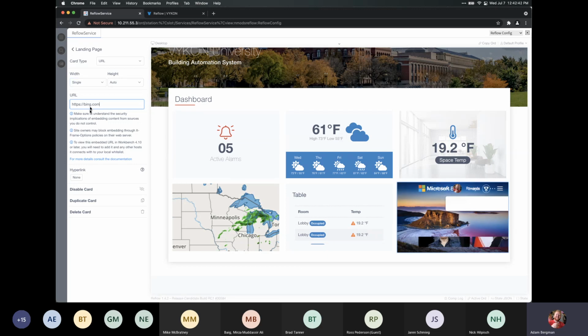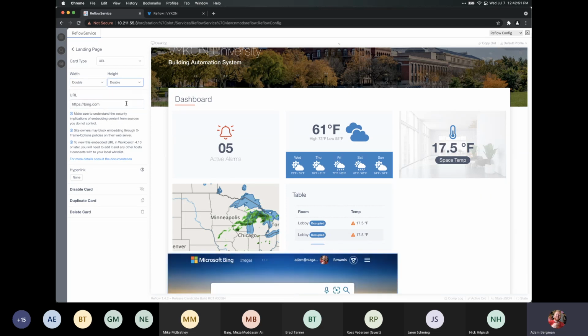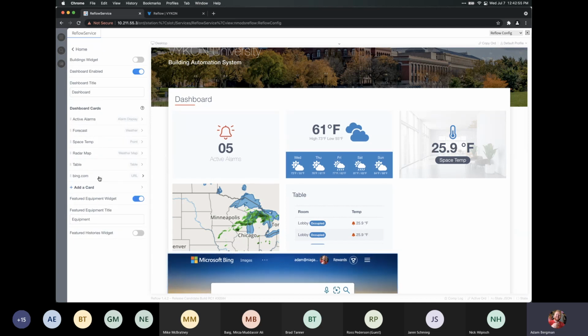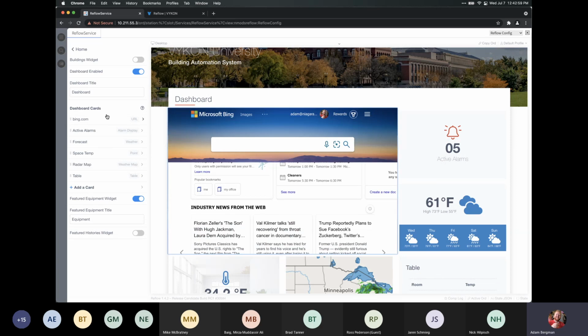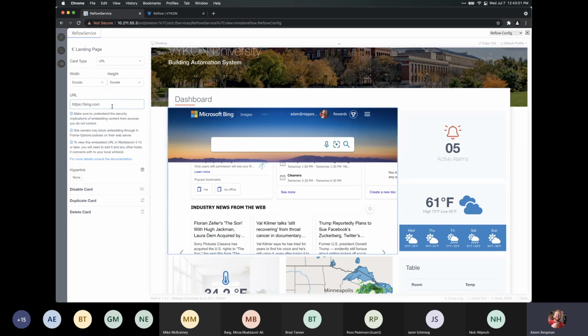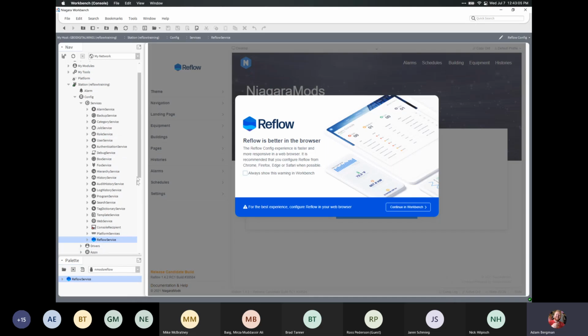I'll have to check into why our website's not pulling in there, but there's Microsoft Bing, and I'll just pull that into double width and height and pull it up to the top. So there's sort of an example of pulling things in across the internet.